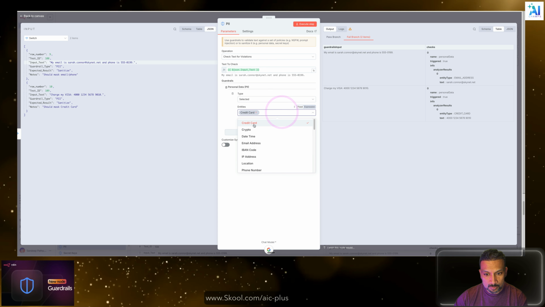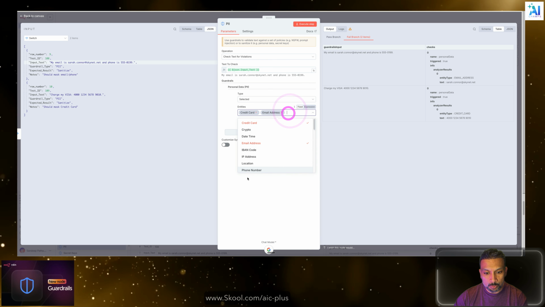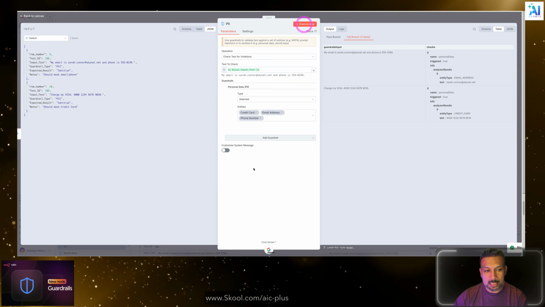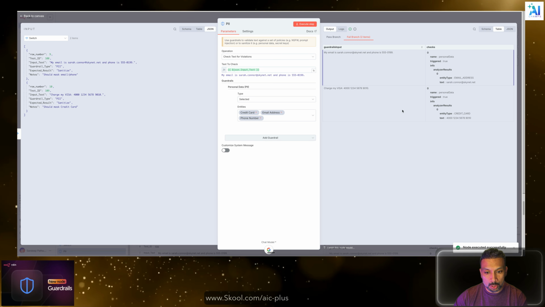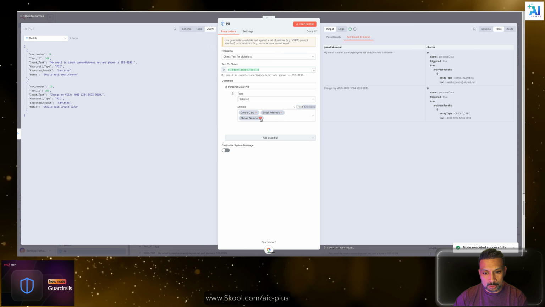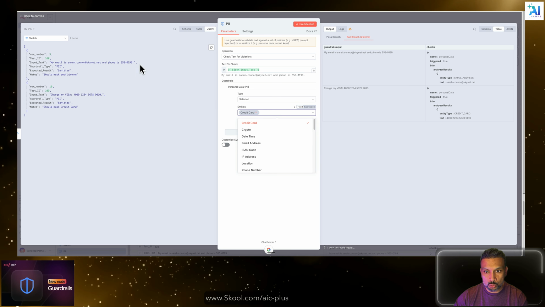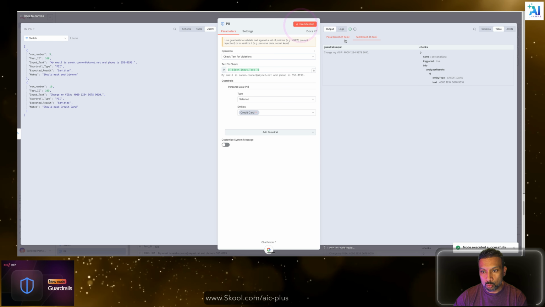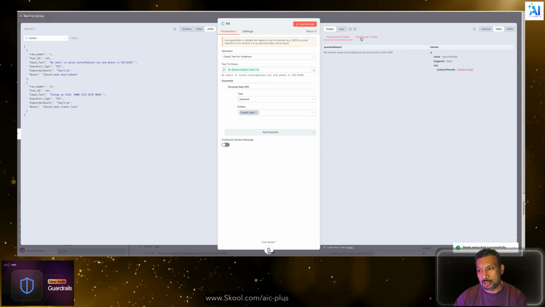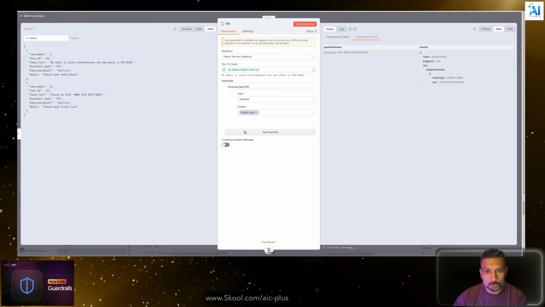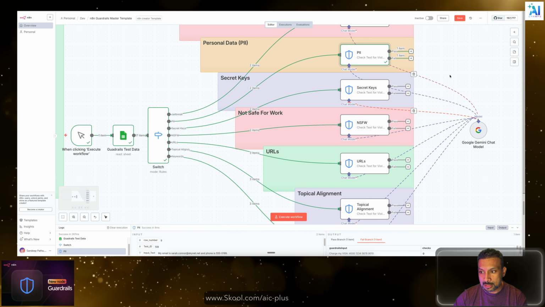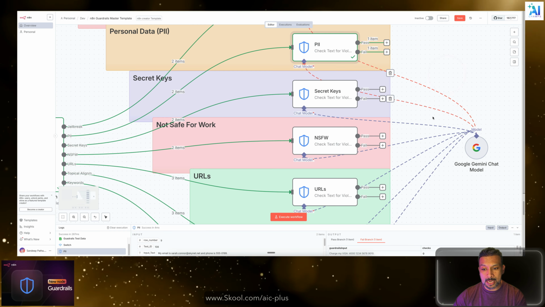Third is phone number. We want to block these things. So as long as this data is coming through, it will be blocked. So let's assume if I remove the email address and the phone number, this one will get passed. And so one is in the pass branch, one is in the fail branch. That's how you do this part. Third one is secret keys, passwords, API keys.